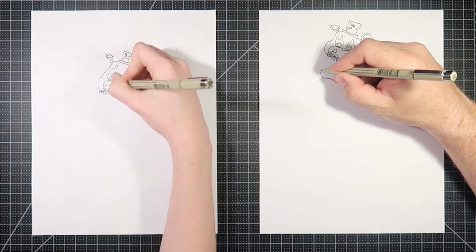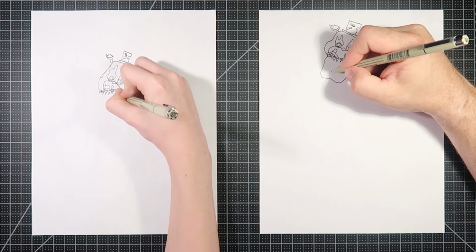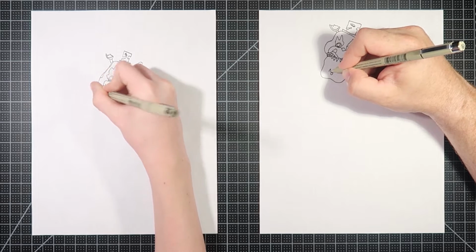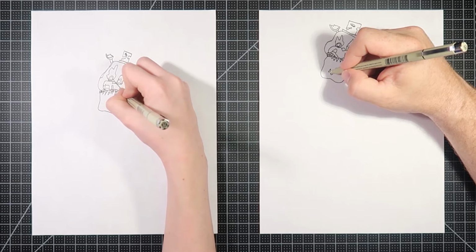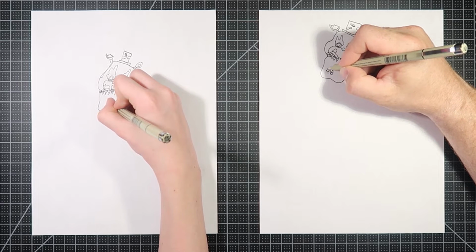Okay, I'm going to do the lower jaw here. The OG chapter releasing anything was called a book. That's true. Although it used to be like serials in the newspaper, and then they would publish it all together as a book, like Charles Dickens and stuff like that.